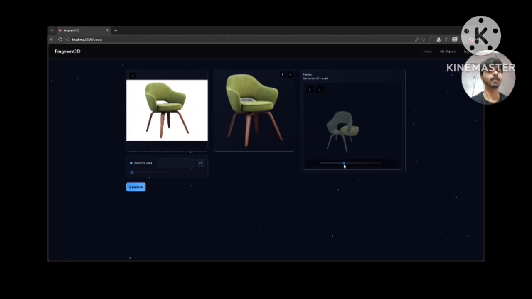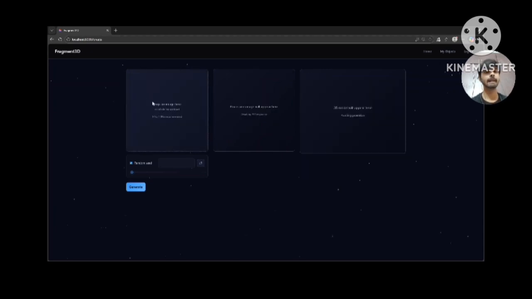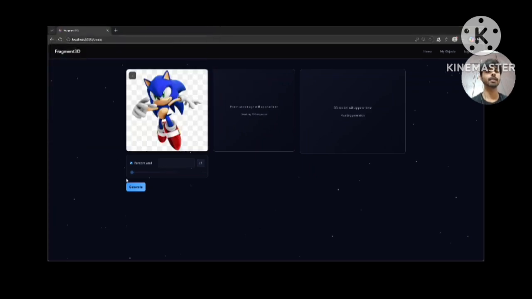So we have two different colors for two different parts, and you can scroll it and view different parts being separated live, and then a different object similarly.